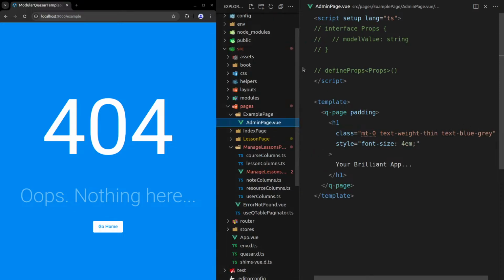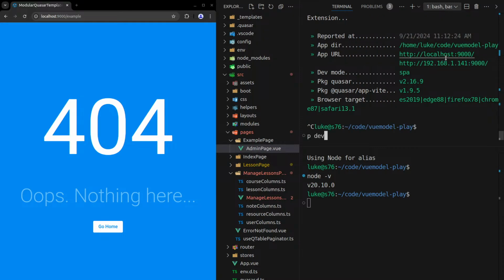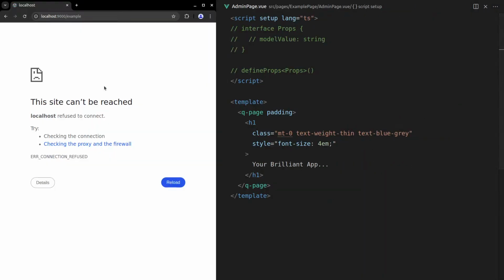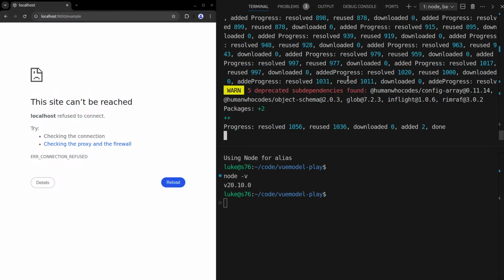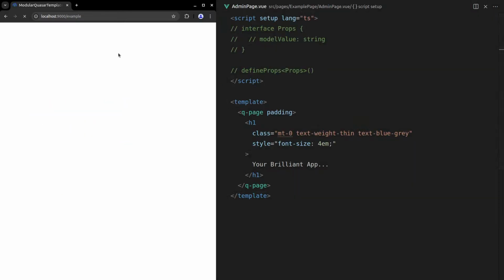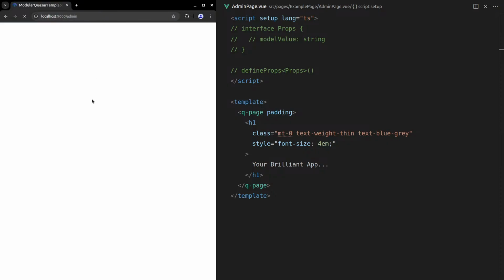Okay, often when you do page-related stuff, I've found that I've had to delete .quasar. I'm pretty sure that happens for me anyway when I restart the dev server because I set it up that way. It takes a second because it reinstalls VueModel so that it uses my local version, which is why that takes a little second to run. And instead of example, that should be admin. Maybe that's all I had to do. Change that to admin.